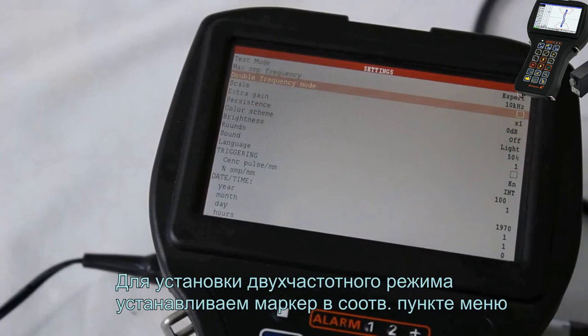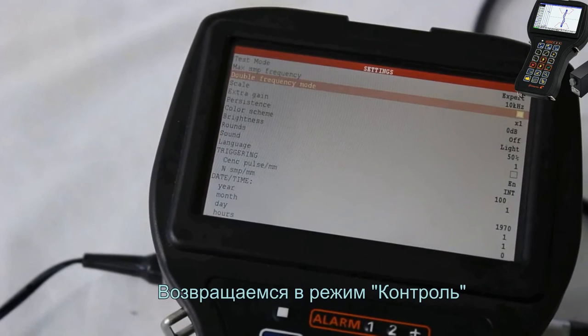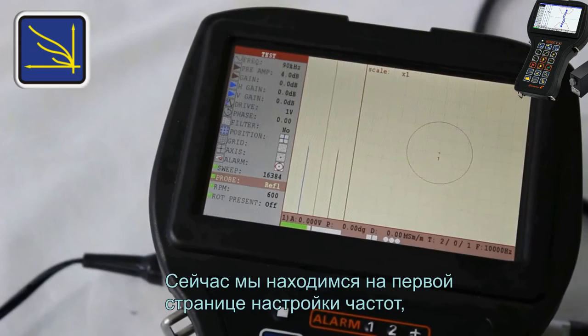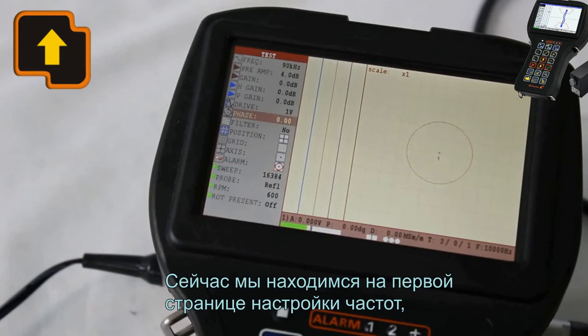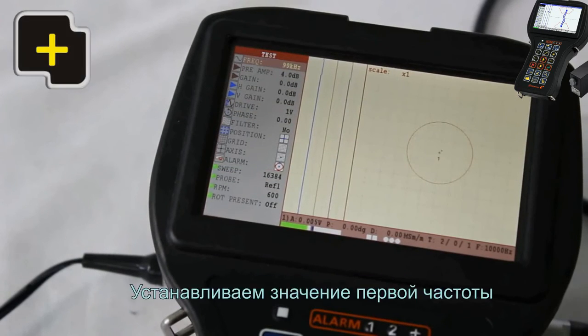To set up the double frequency mode, click the marker in a relative menu item. Return to the test mode. Now we are located on the first page of frequency setup, that is assigned with the digit 1 located near the 0 point on a complex plane. Set up the value for the first frequency.